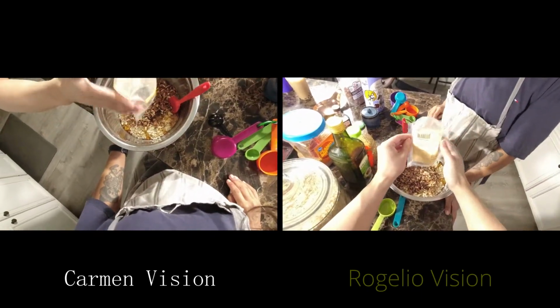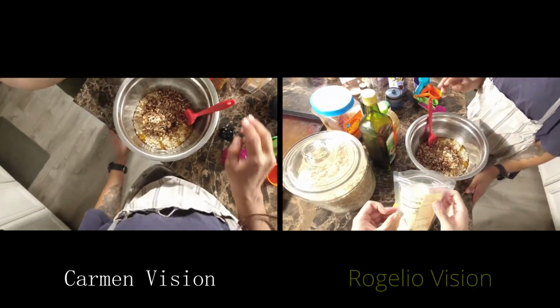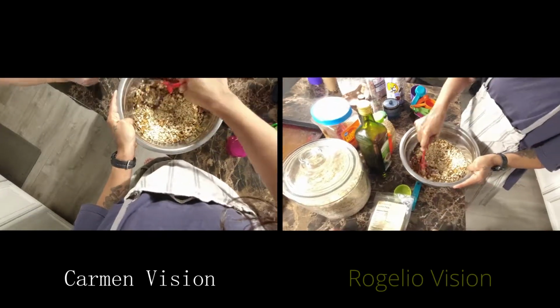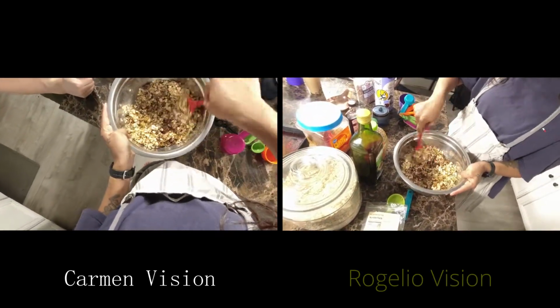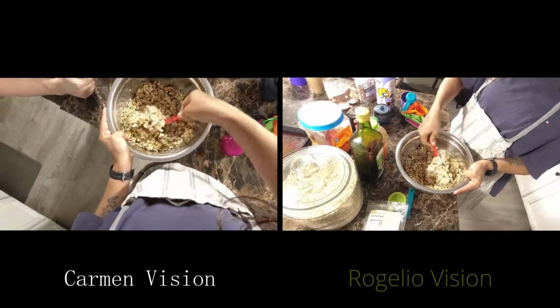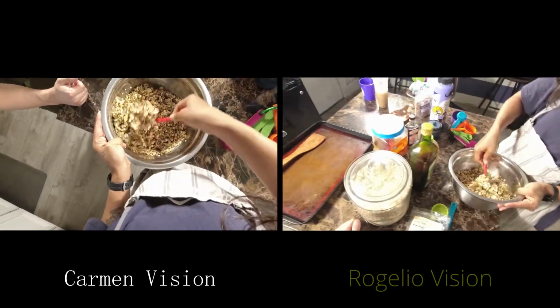I think that's enough. I'd say that's about a half a cup of nuts. And then all we do now is we mix. Is that enough? Yeah. Between the oil and the honey, everything's gonna stick together and then brown nicely.